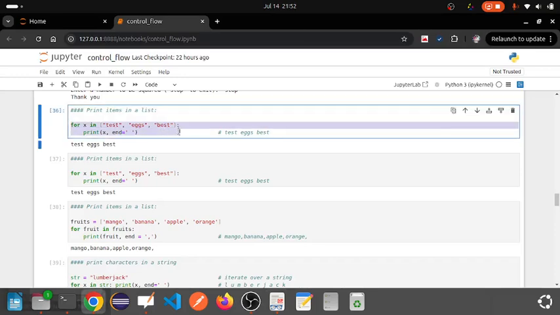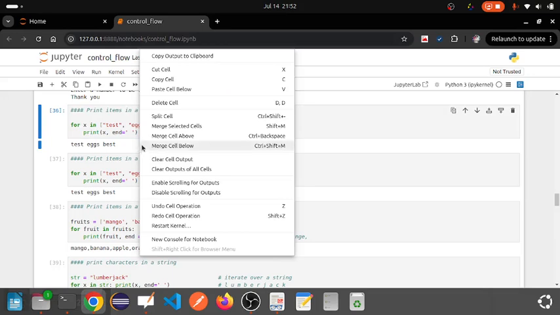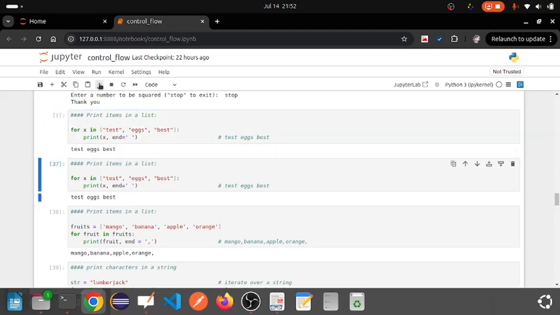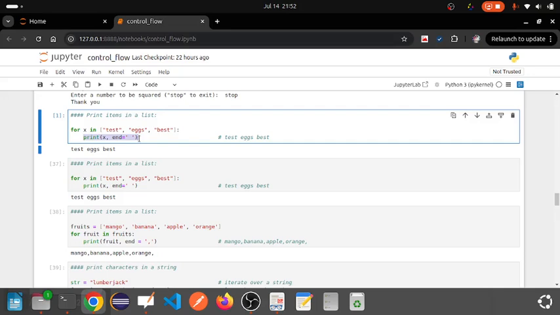If I execute this program, first I clear the output cell. Now I click here and execute this cell. It prints test, x, and best. When I extract the last item and use it in the body, the program will come out of the for loop.